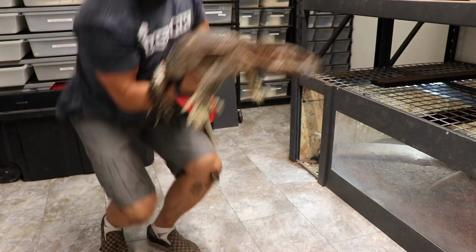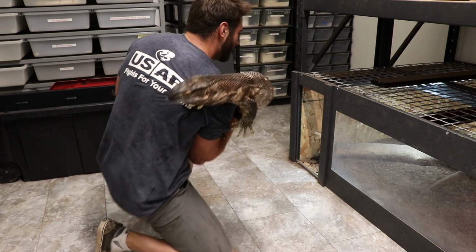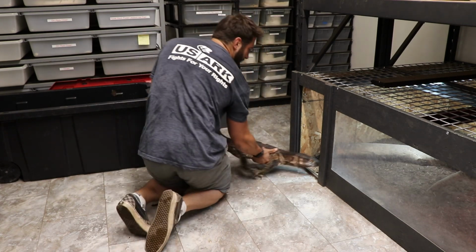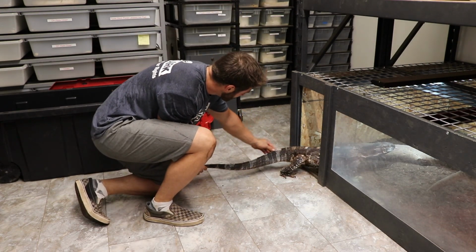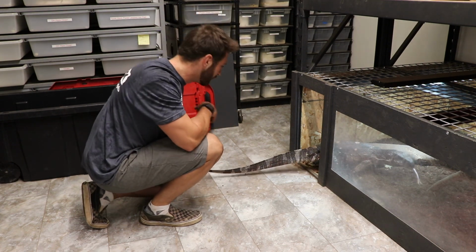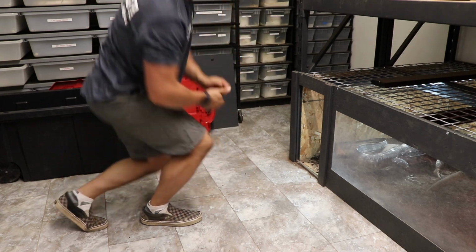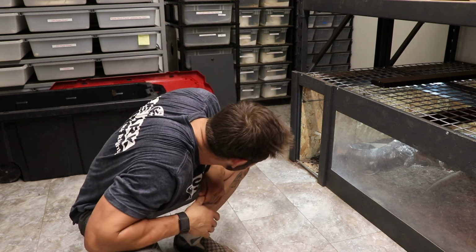All right, so we're gonna actually put him back in there, and then I'll show you guys how I put those rats in there for him. So come on, buddy. Go back in. Super awesome, guys. He's got super pretty blues all coming out in his tail. I love after I soak him, he looks freaking gorgeous, especially in that UV light. Sometimes he gets cranky and whips his tail for no reason. I understand, he was locked in a dark box for a little bit there, but I'm sure he feels a lot better once he calms down.